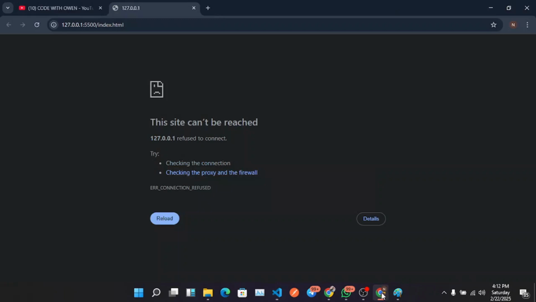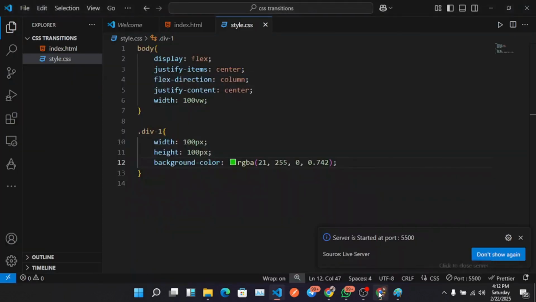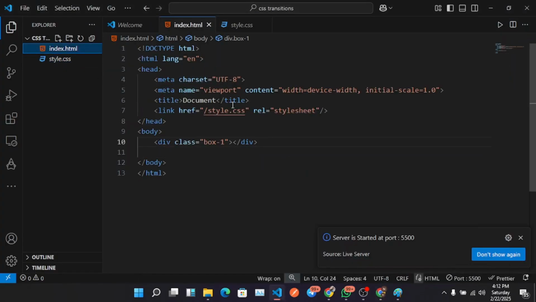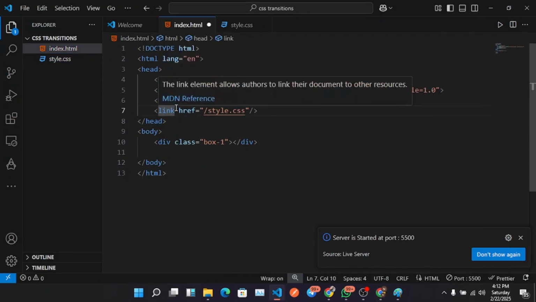We go live and we see what we have. Okay, do we have our styles in place? Sure. Let me see, how did we connect our CSS to HTML?